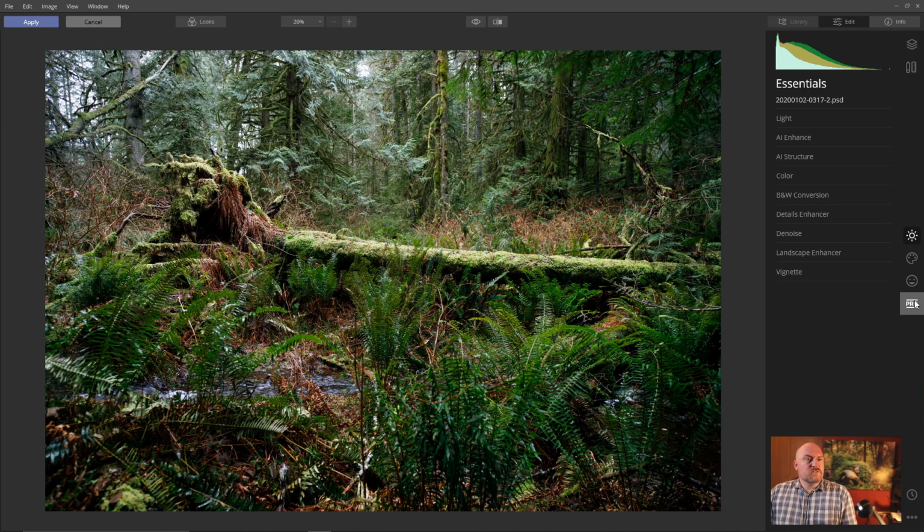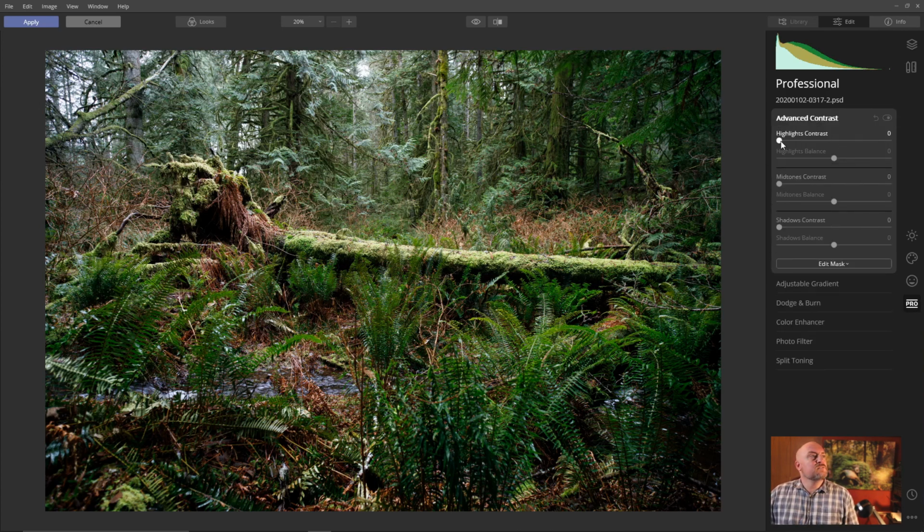The feature that I wanted to show you is here in the pro section, and it is advanced contrast. They have this nifty little slider here called highlights contrast, and when you bring this down, it almost acts like a CPL filter. So it will muddy it quite a bit if you're not careful.